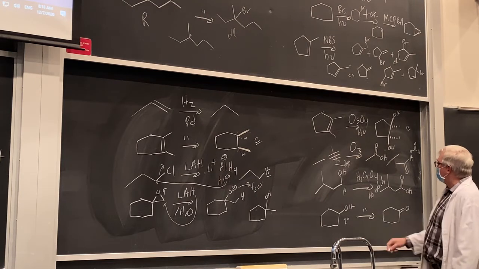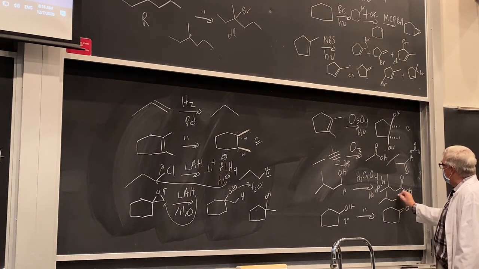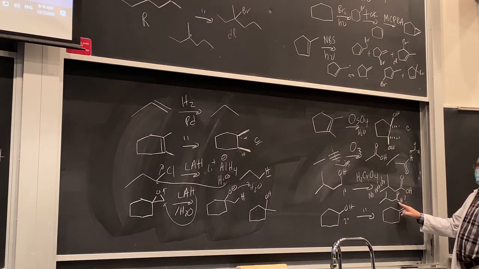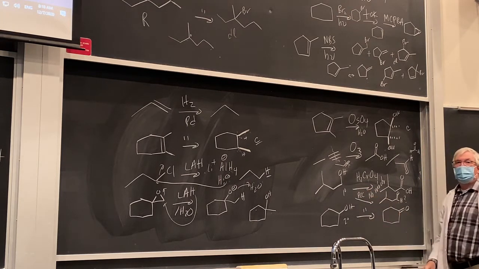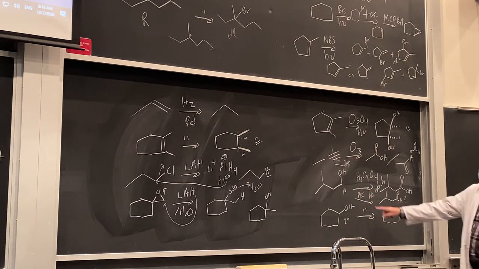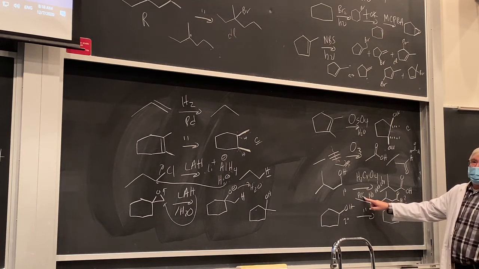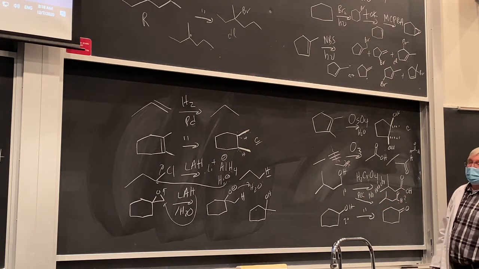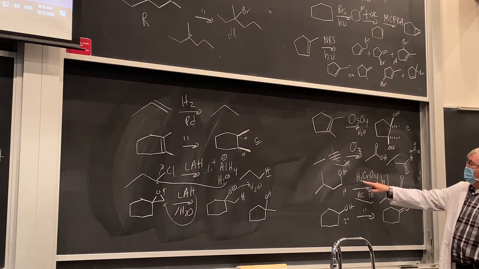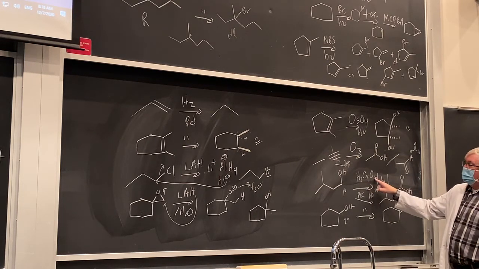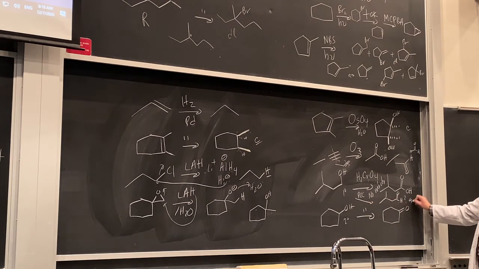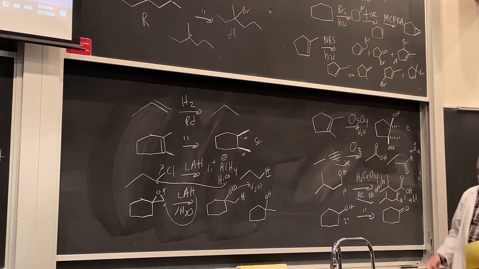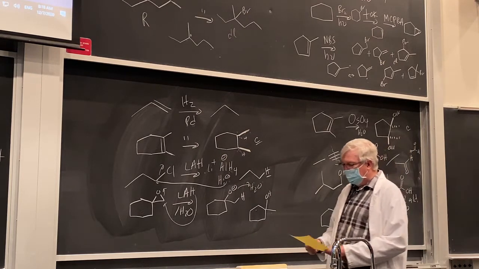Now, with this primary alcohol, we could stop at the aldehyde. What reagent do we use to go to the aldehyde? Yeah, it's pyridinium chlorochromate. And I don't have space here to draw that out. But you should know this acronym, PCC, pyridinium chlorochromate, and then be able to draw out the structure. It's similar to chromic acid, but instead of being a strong acid like chromic acid is, PCC's neutral. And that's part of the reason why it stops at the aldehyde. Okay, so a couple of those oxidation reactions you need to know.